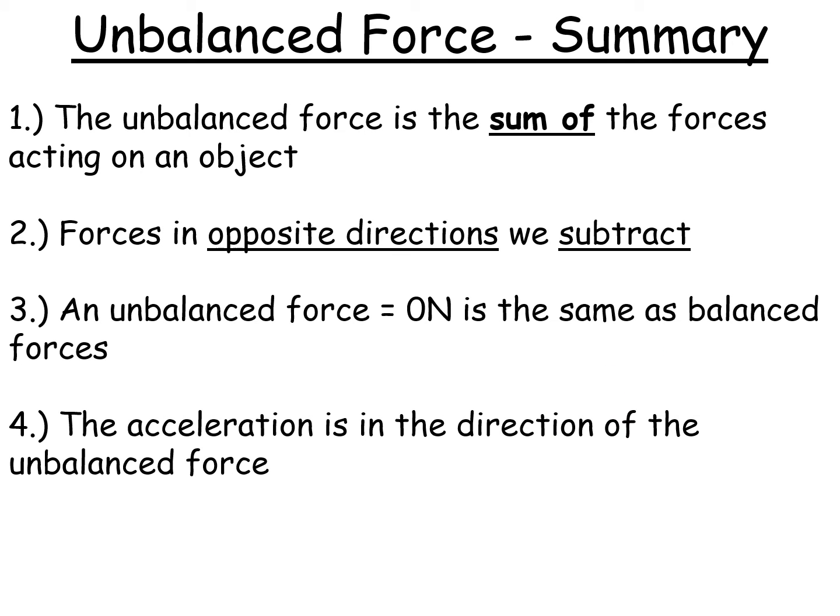Okay, so just to summarize that in case you've forgotten it, the unbalanced force is the sum of the forces acting on an object. Forces in opposite directions we subtract. An unbalanced force equal to 0 newtons is the same as balanced forces, and the acceleration is in the direction of the unbalanced force. So this is what we've done so far, and we're going to build on this by looking at it in terms of Newton's second law.